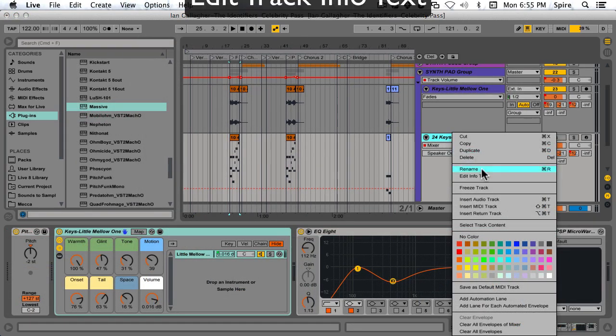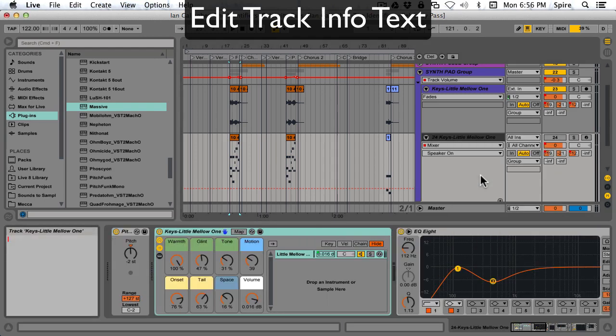Another thing you can do is edit the text info. And this is not usually known to a lot of people, but you can actually save notes on a particular track. So for this one, you might leave a message saying, leave muted, or swap in place of the frozen version, right? So that whoever was working with this track would see that there was some relationship to this one above it. You could put notes in here like, let's make the snare louder, or I don't really like this reverb, maybe there should be another one.